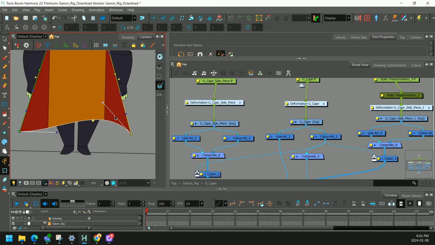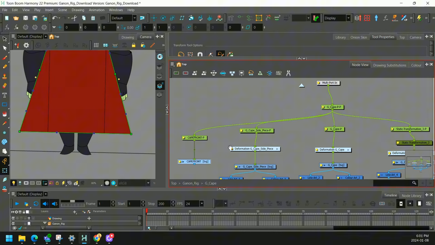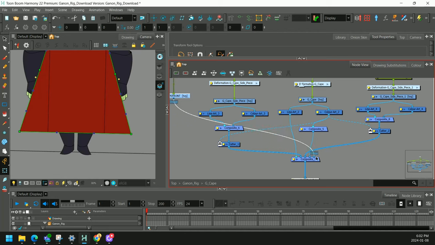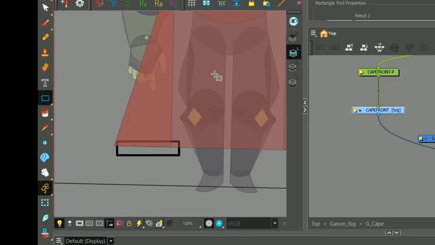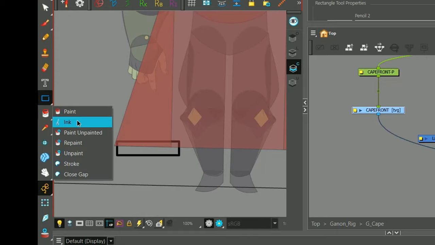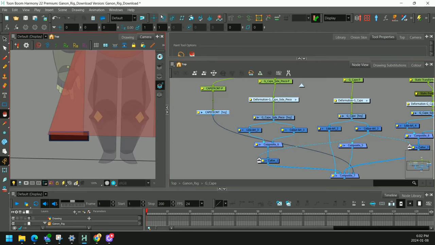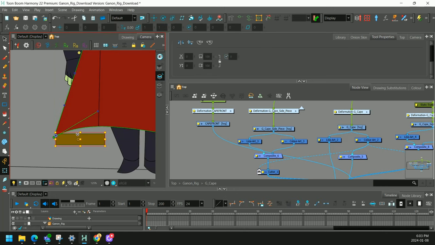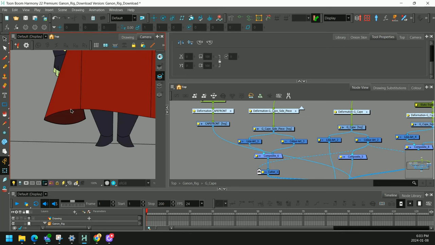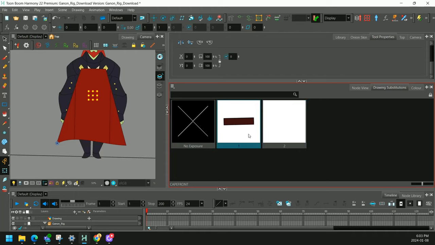If you wanted to add a piece in the front, we could add a new drawing piece, plug it into the cape. We'll plug this behind everything. And then kind of like the skirt at the first part of the video, draw some small squares or circles and fill those in. So we fill those in and add some deformers on them. And of course, change the pivot point where we want it. We now create that illusion of the front part of the cape showing through. And these pieces you could turn on and off with a simple drawing swap when you need them.